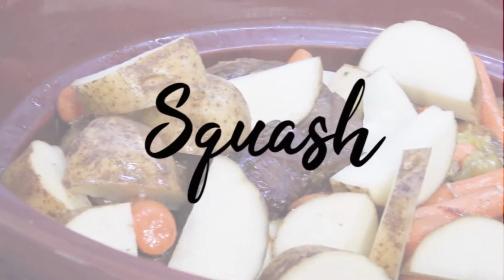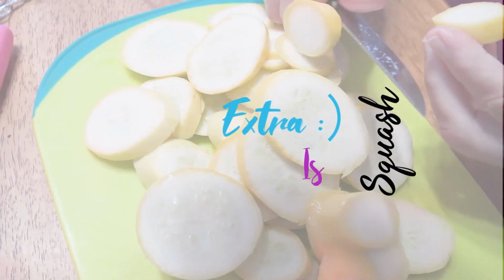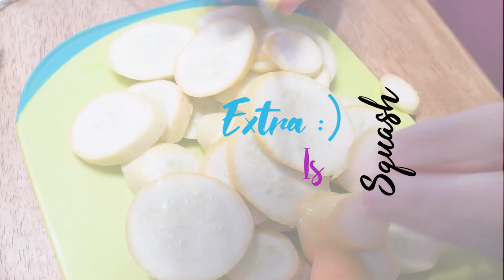And I made one other thing to go along with the pot roast, and it's some squash that I sauteed in an actual pan. But that's another video if you guys want to see it.